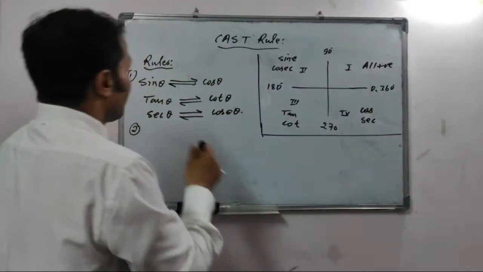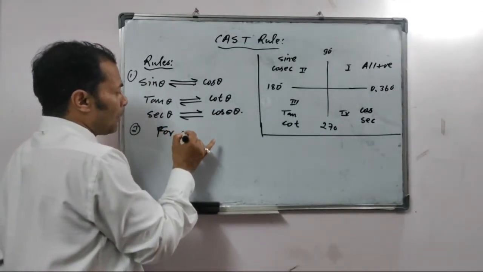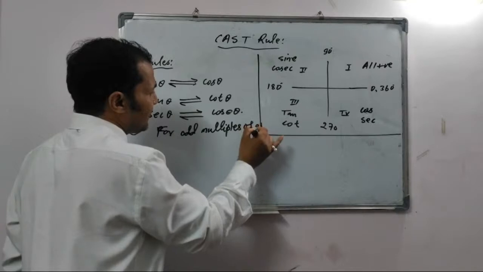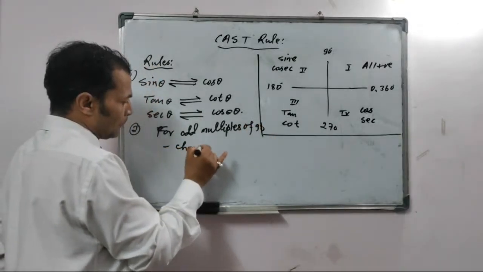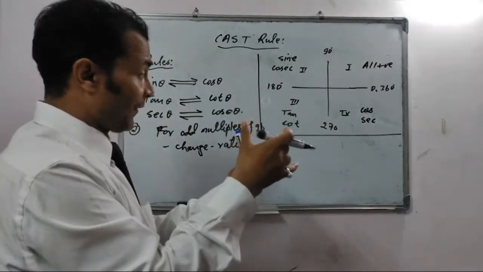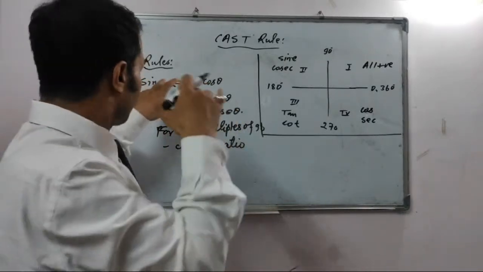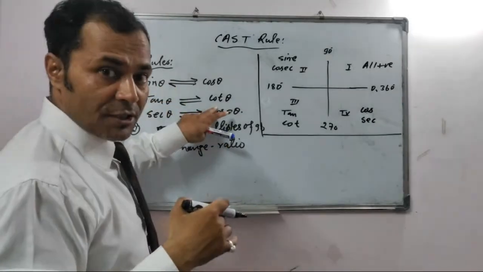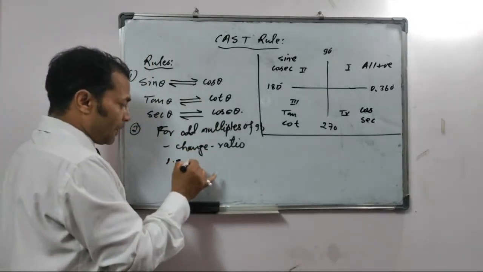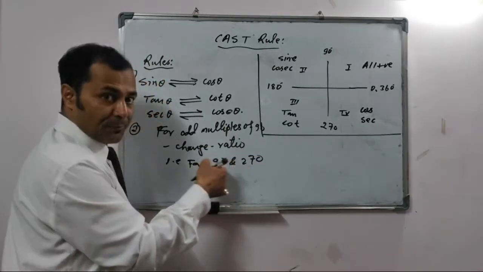Okay, great. Now again, this is rule number 1. Now rule number 2 is, for odd multiples of 90, change the ratio. It means if you see 90 plus or minus theta, then you have to be careful that sine will change into cos and cos into sine. Accordingly, tan into cot and cot into tan, sec into cosec and cosec into sec. So that is for odd multiples, as I said here, 90 and 270. In these two you have to change the ratio.